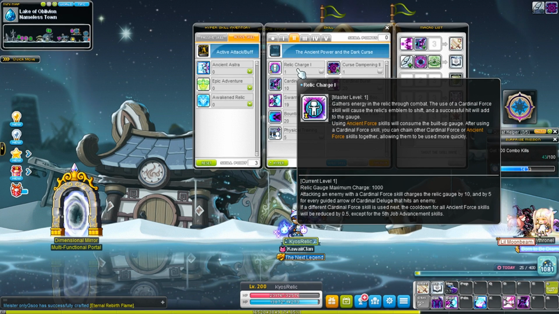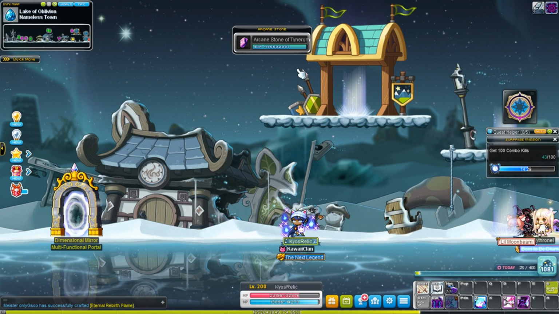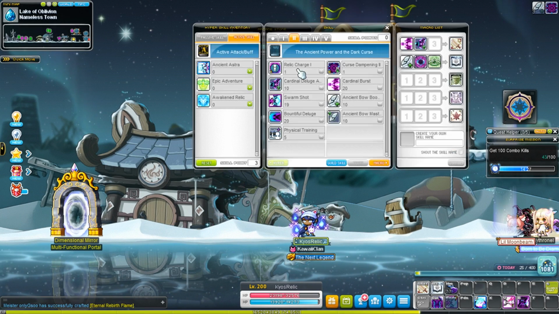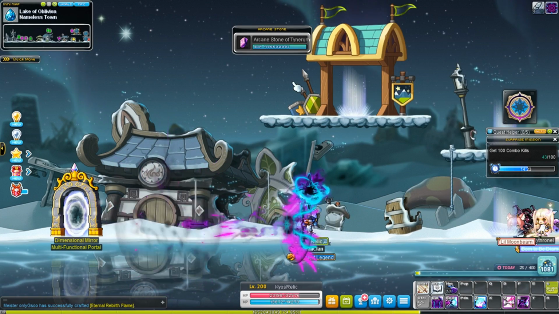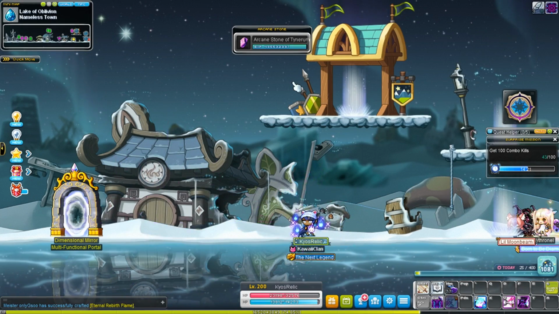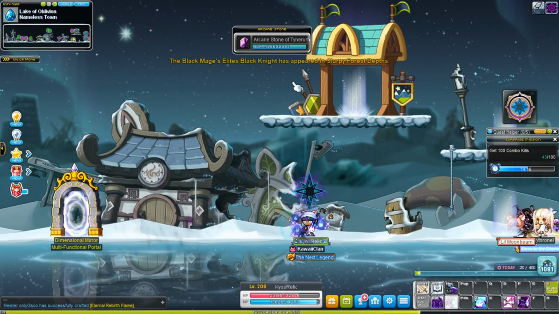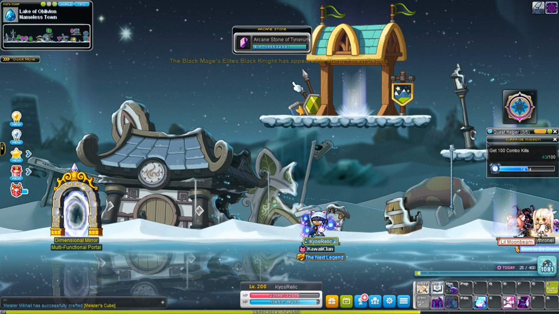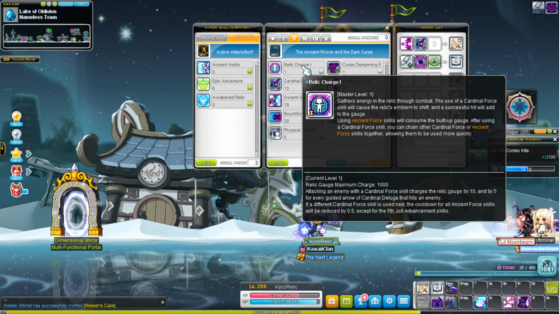And another side effect is, with Ancient Force skills, they usually have cooldowns. That one has 10 seconds, which is a Swarmshot. I'll go over that in a second. But if you use both of these skills, even without hitting an enemy, it'll still reduce the cooldown by half a second. As you can see, I could use it even faster, instead of waiting the full 10 seconds. So that's the other effect of it.